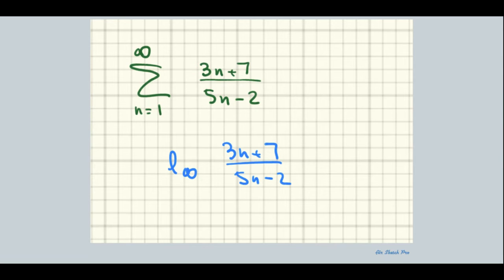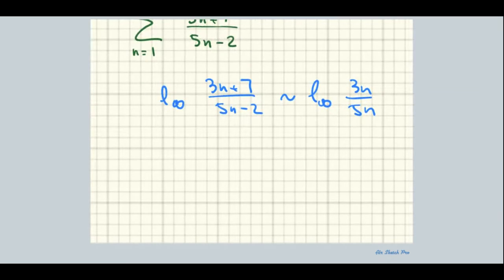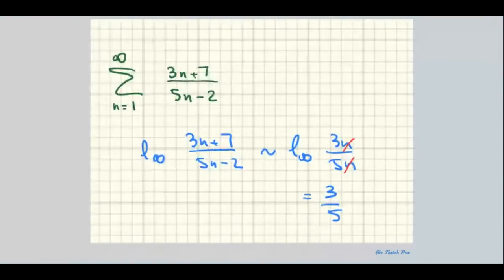I mean, we could get really fancy and use L'Hopital's rule on this. But the general rule is if you're looking at something improper as it goes to infinity, the basic rule is just really, really simple right there. Just eliminate all minor terms, minor terms being powers less than. If I eliminate the minor terms, I'm looking at 3n over 5n. And so that right there is pretty obviously 3/5, right? Because you can just cross that out. Okay. So that one right there, we can say immediately this one diverges.